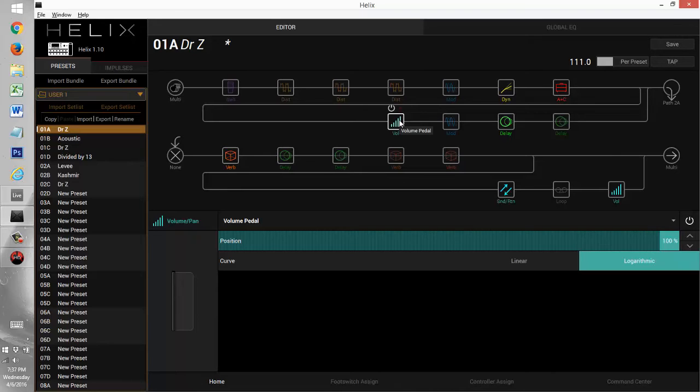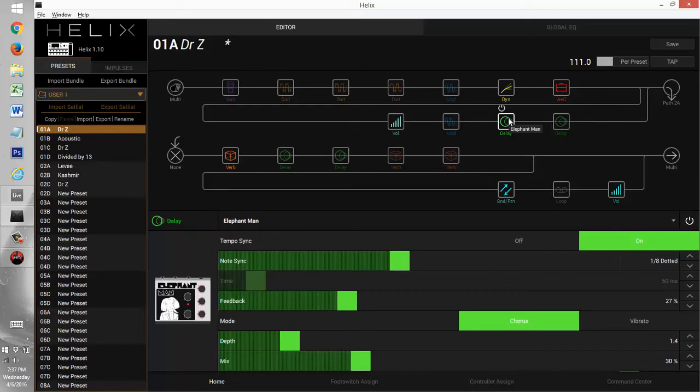I really am a big fan of the Memory Man model delay, an eighth note, dotted eighth note delay junkie. Being a U2 fan and spending a lot of years playing in church, it's like, is there any other way to set a delay? I don't know. This is the way that I always have it set.